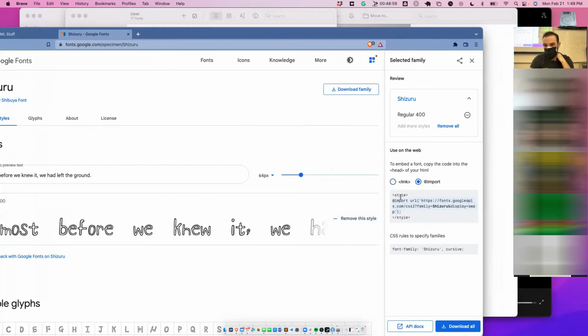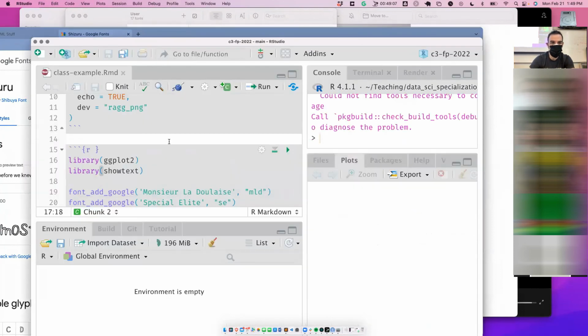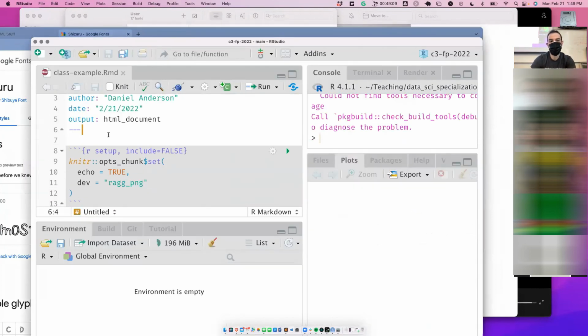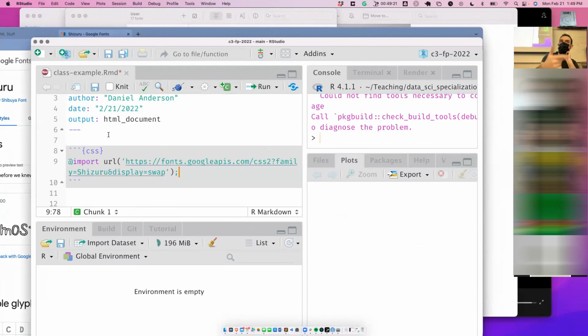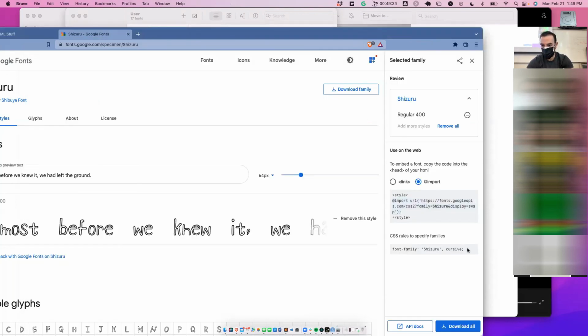You see these style tags, right? We want everything that's in the middle of that. Okay, so I'll go style, and then I'm going to come over here. What I can do in RStudio is create an R chunk just like normal, but I get rid of the R part and I say CSS. Then it's going to actually interpret everything in this chunk as CSS. Okay, so I'm going to copy that part. That's going to actually import the font. And then I'm just going to change the body of my document.